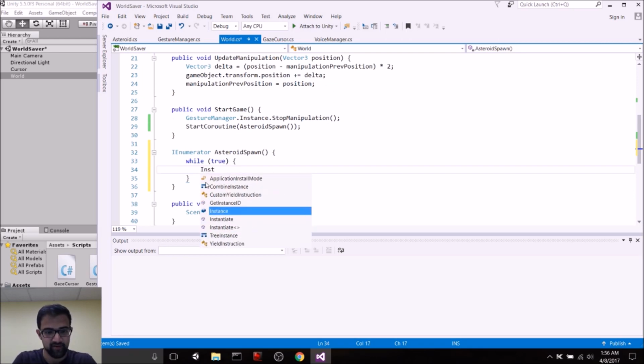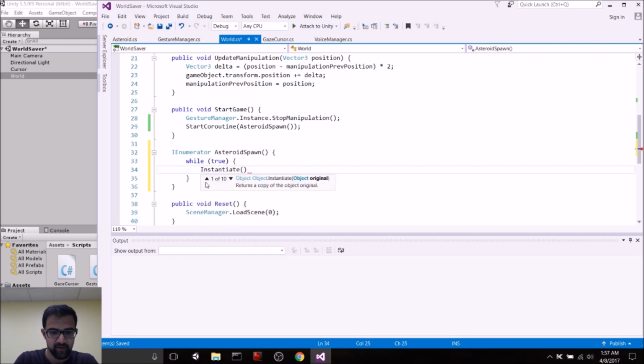So the way that we do that is we need to spawn an asteroid object, which we're going to link up to this world script, and we need to give it a position and a rotation. So for the position, we can use a unit sphere and multiply that by 2 to get a sphere of size 2 on the radius.